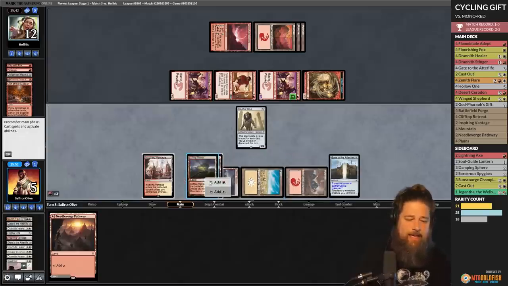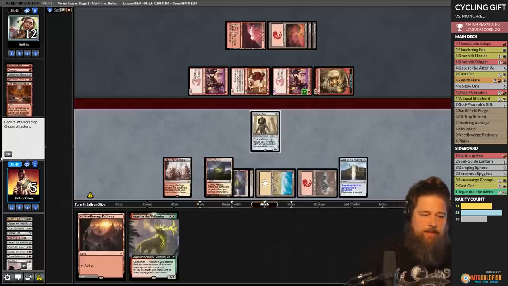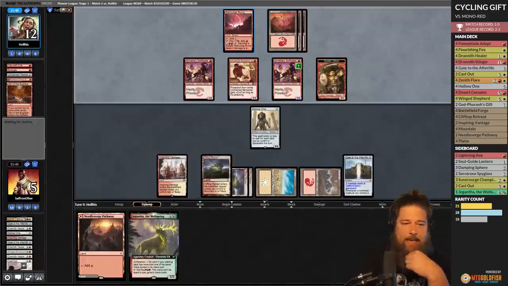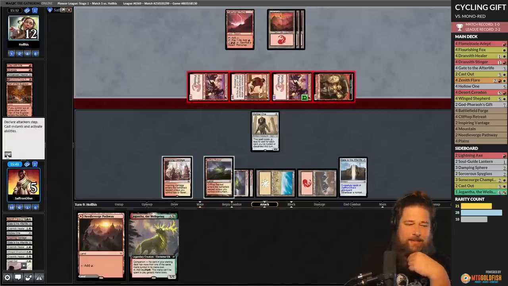Okay. Well, that is, yeah. Now we're dead to pretty much all the cards in our opponent's deck. Land means we're dead to Ramenap Ruins. Burn spell means we're dead to creatures. Opponent goes to combat. Opponent attacks. Well, yeah, I assume we're dead now.